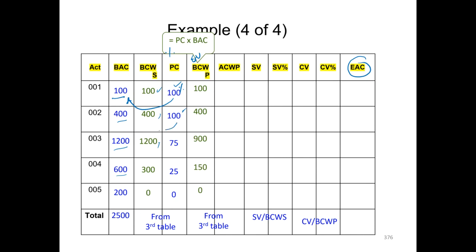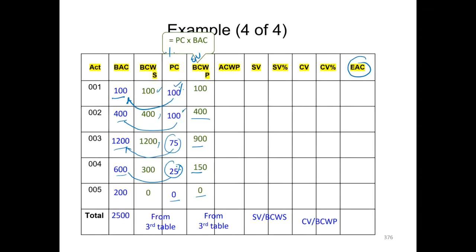So 100% of 400 means that we have earned a value of 400,000 for activity 2, whereas for activity 3 we have just accomplished 75% of 1200, which is 900, and for activity 4 we have just accomplished 25% of 600, which sums to 150. And activity 5 has not yet started, so our earned value for activity 5 to this point is 0.